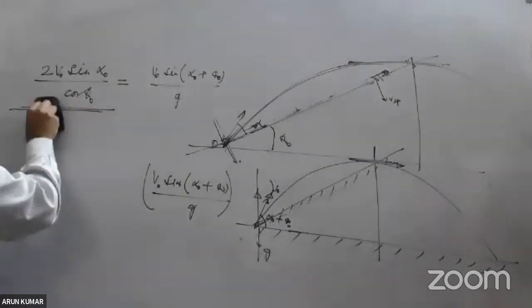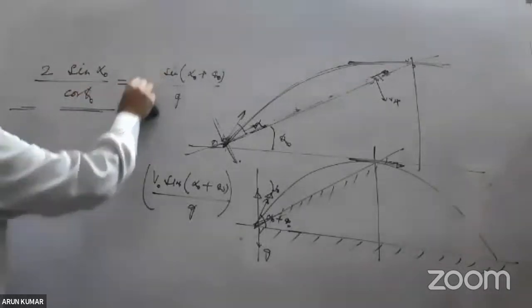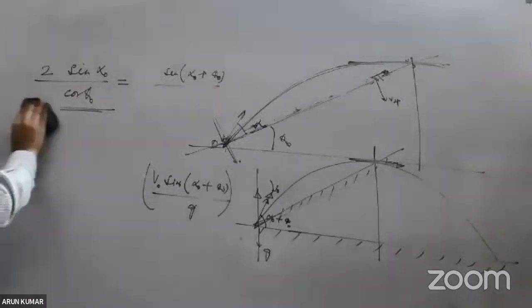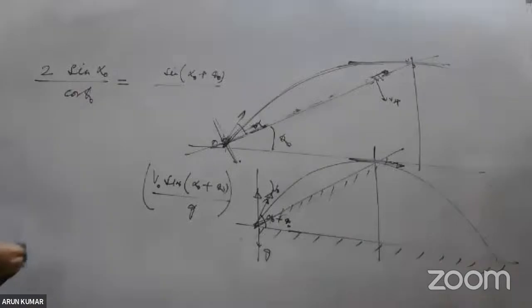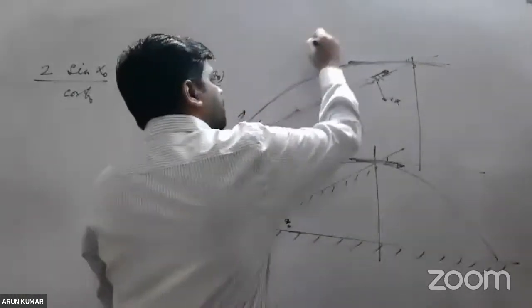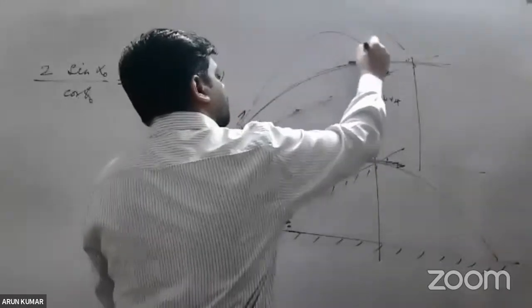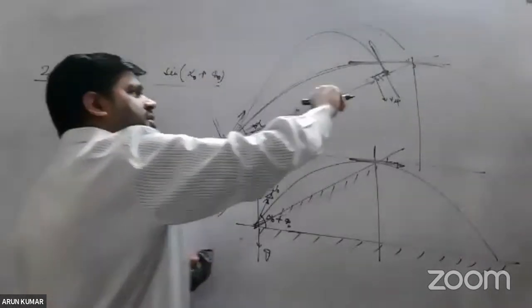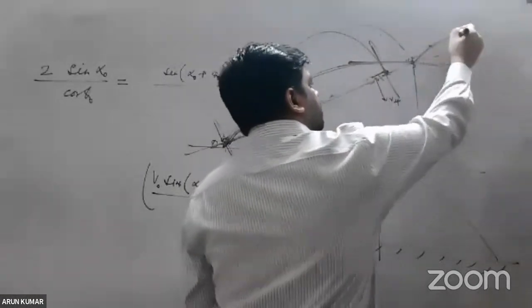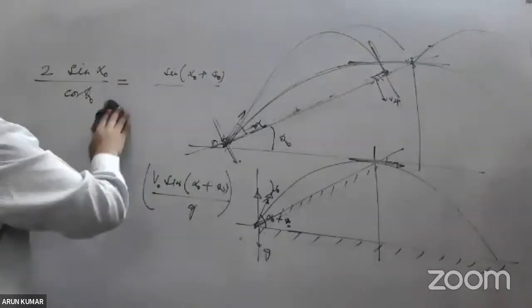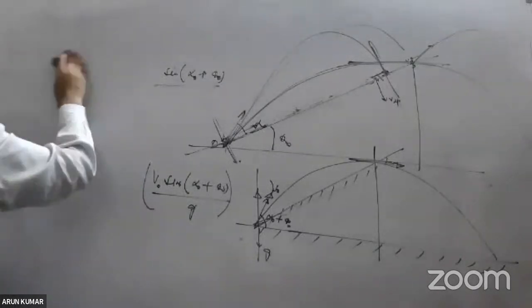I got the condition. g gets cancelled out, v naught gets cancelled out. That's the condition for the particle to hit the plane horizontally. It will not retrace the path if it hits horizontally. It will retrace the path only if it hits perpendicularly. If it hits perpendicularly, it will rebound perpendicularly and retrace the path. But when it hits horizontally, it will rebound and go further. That part we'll study later. What happens after rebound?